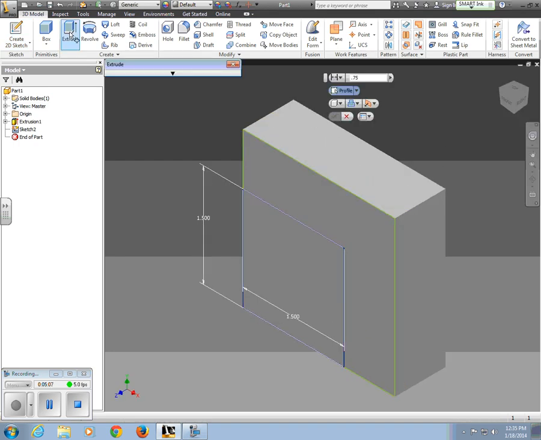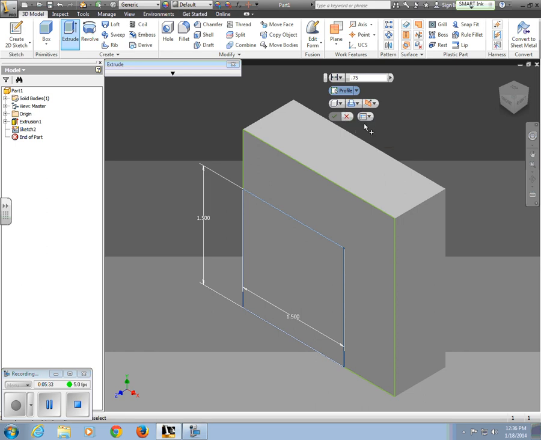So I'm going to click on extrude. Now extrude can do two things. Extrude can either add material or cut away material. And right here in the center of this little pop-up menu, there is a shape that I'm not quite sure what it represents, but I'm going to click on the black arrow to the right of that shape, and then I get a pop-up menu: join, cut, intersect, new solid.